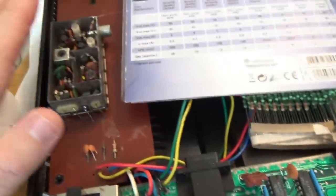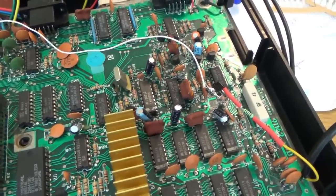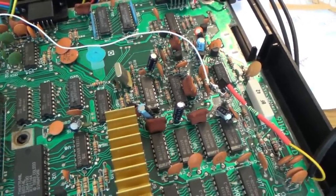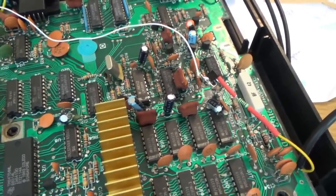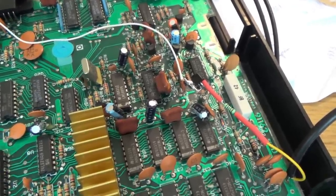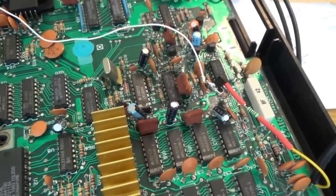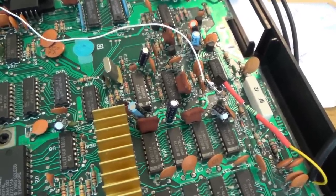So I gave up on the RF side of things, and I've gone over to a nice composite mod, and it is looking absolutely amazing. I've used two websites, and I'm going to show you them, but I still had to do my own version of it because the image was blurred, but maybe I wired it up wrong. I'm going to show you both websites, because without that I wouldn't have known where to start.